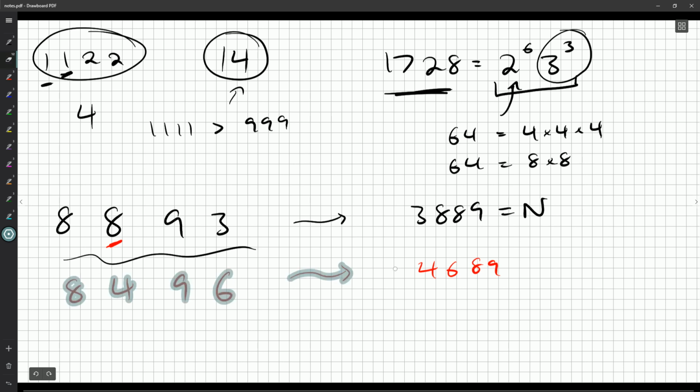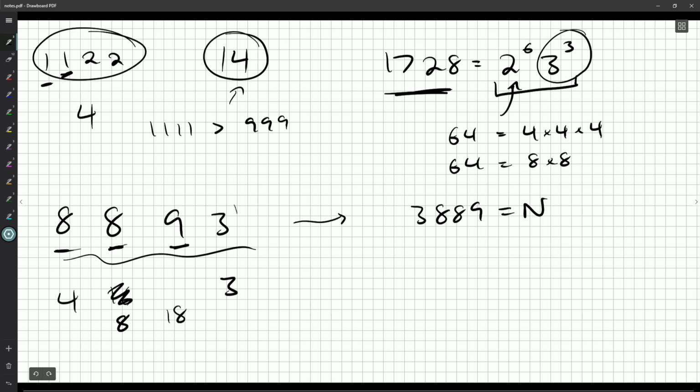So what did we say? We need at least to start with a 3 or a 2. Well, could I get it to start with a 3? So we'll keep this 3. Is there a way to redistribute these factors to get something less than an 8? Well, if I took one of the 2's away from an 8, I can't put it with the other 8. And I can't put it with the 9. So it looks like if you're going to start with a 3, you're stuck with 8, 8, 9.